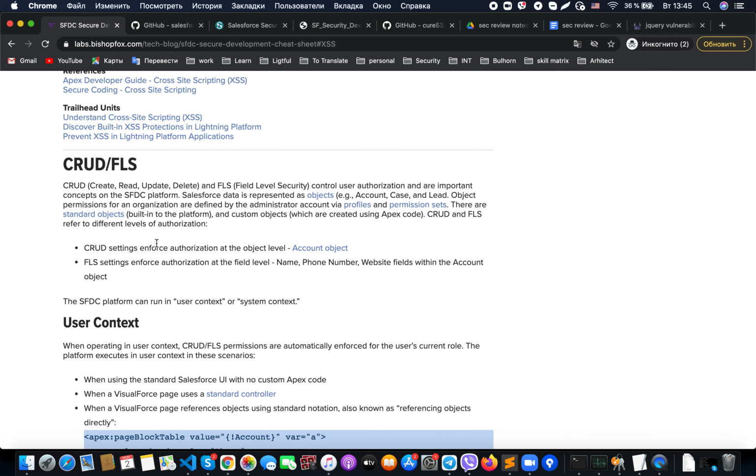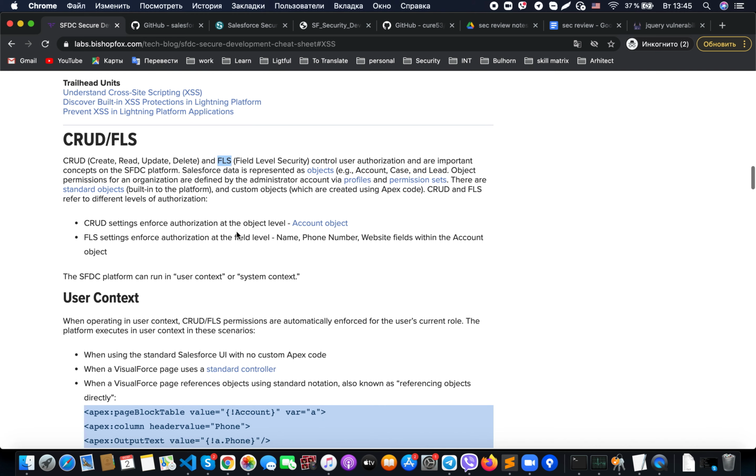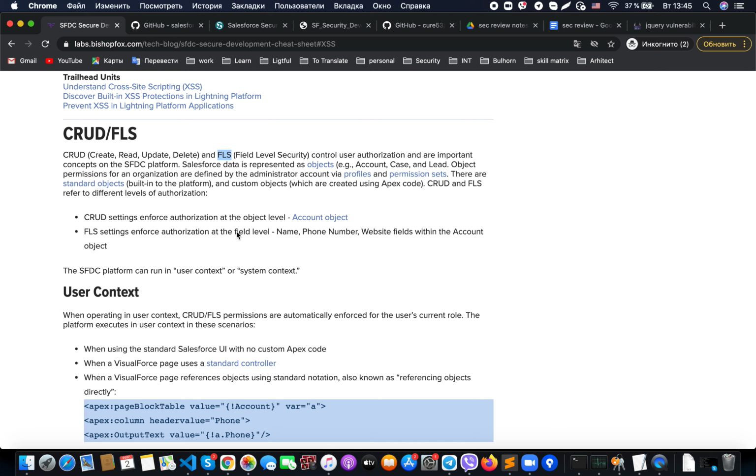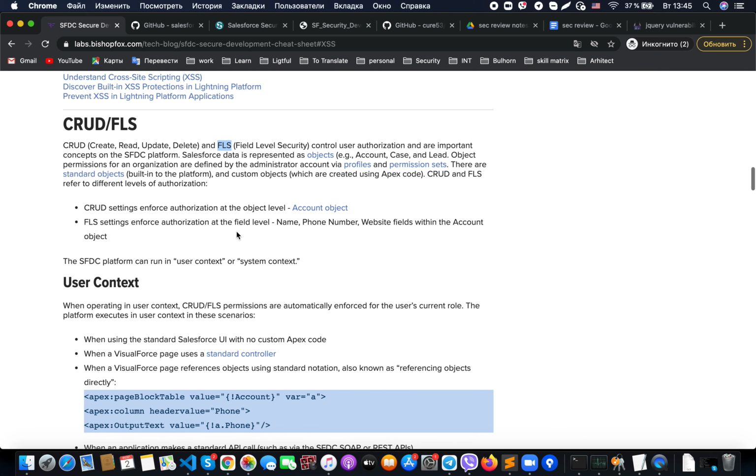It's CRUD. So in Salesforce we have CRUD that allows us to check if the current user has permissions to create, read, update, or delete some object records, and also field level security that allows us to control user authorization, an important concept, like whether they can work with some specific fields. Because in Salesforce data is represented as objects like account, case, lead, opportunity, and so on.